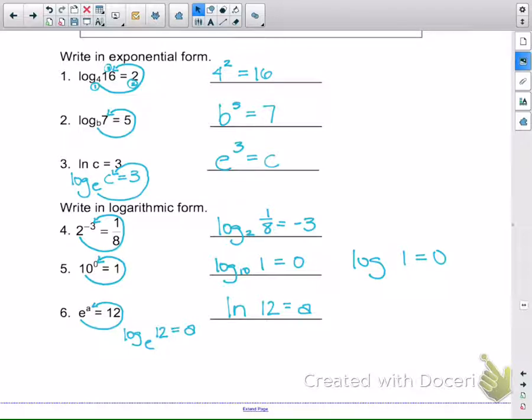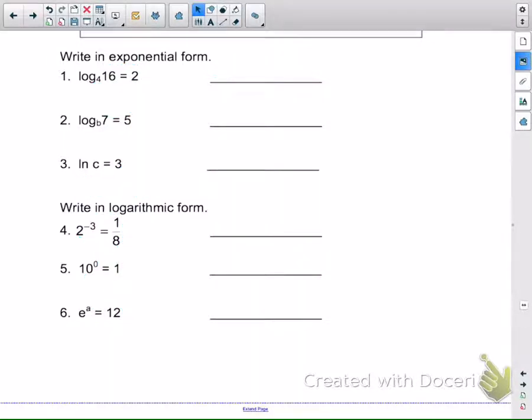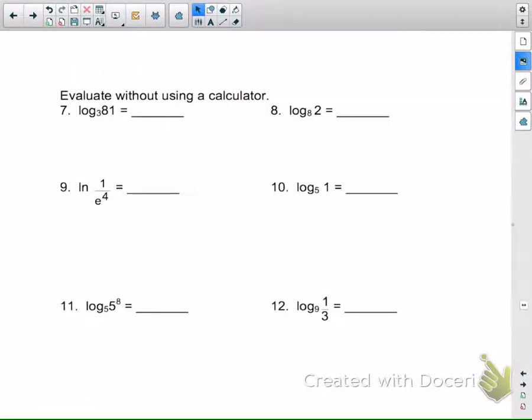On the back, we're going to get a little bit of a taste as to why we do this and how to use these to solve. On the back, if you were asked to evaluate some of these things without a calculator, like I said, none of us do logs in our head, including me. So what you can do is switch it into exponential form to see if that makes more sense to you. So if it's not equal to anything, we can say that it is equal to x or something like that because we don't know what it's equal to.